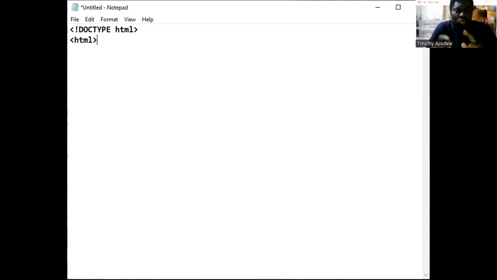And then what do you want to look at? What do you want to view in that web browser? What you want to view is the HTML tags. And those HTML tags will now be interpreted into the design that you are seeing. So the first one is that doctype that we have typed. What is the meaning of doctype?